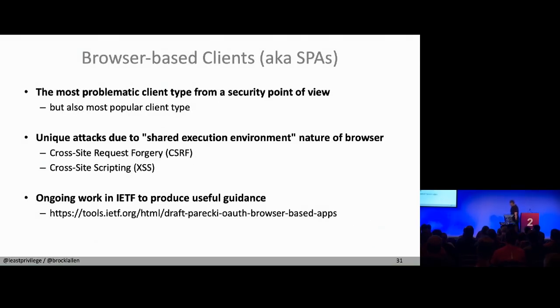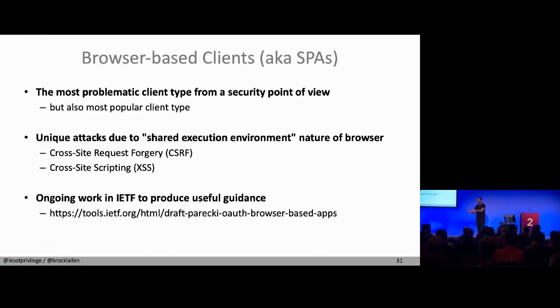Okay, the big elephant in the room is browser-based applications. They are traditionally the hardest type of application to secure because they run in a really hostile environment. Yeah, it's called a browser. Think of the browser as a shared execution runtime where multiple applications run at the same time in multiple tabs, and one of them might be malicious, the other one might be trusted, but they're sharing basically the same browser. And you know that there are attacks on browser-based applications which only exist because of that fact, and they start with the word cross, right? That basically means you are making calls across a trust boundary.